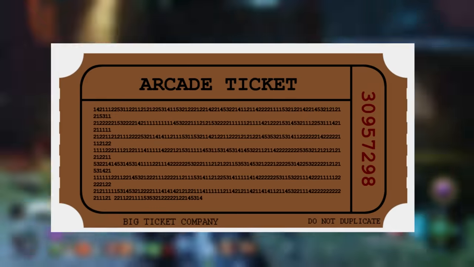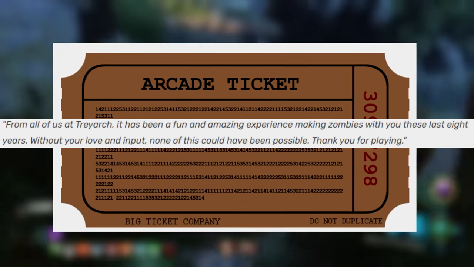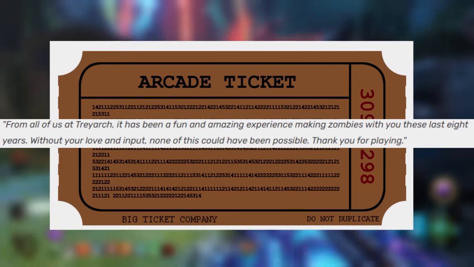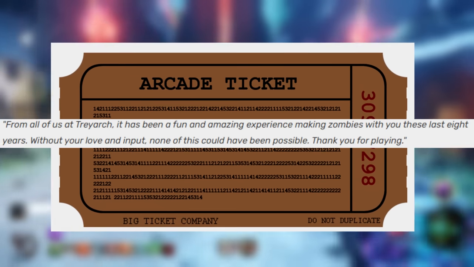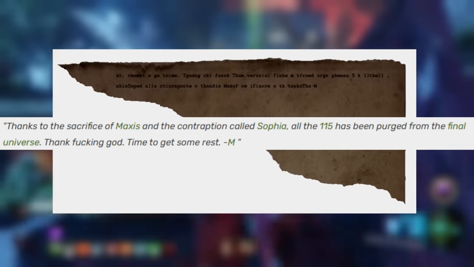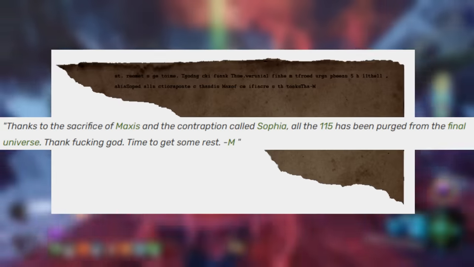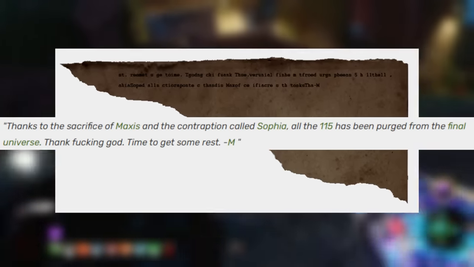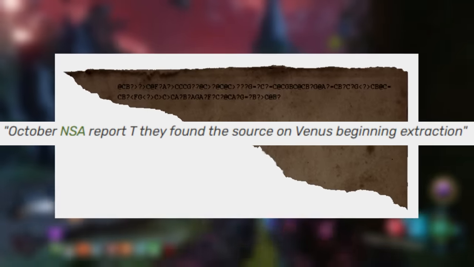D." Cipher 2, "From all of us at Treyarch, it has been a fun and amazing experience making zombies with you these last 8 years. Without your love and input, none of this could have been possible. Thank you for playing." Cipher 3, "Thanks to the sacrifice of Maxis and the contraption called Sophia, all the 115 has been purged from the final universe. Thank fucking God. Time to get some rest. M." Cipher 4, "October NSA Report T, they found the source on Venus, beginning extraction."